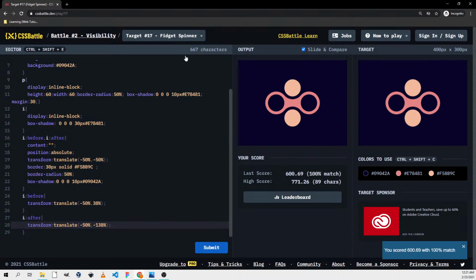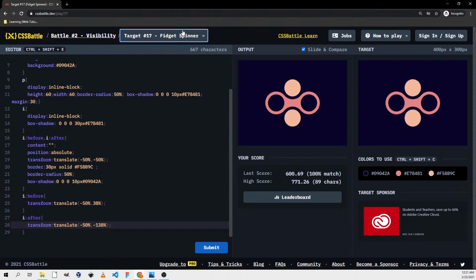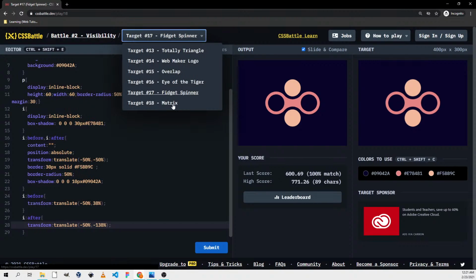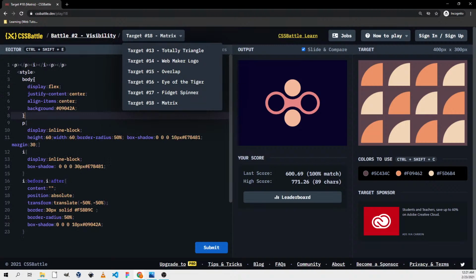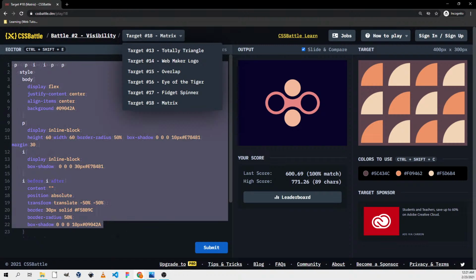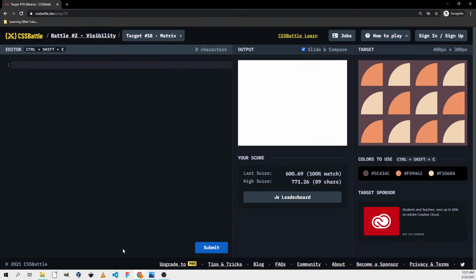Correct. And the last problem that we have would be matrix. Matrix, I think we can solve it easily by using 12 blocks. So we need a 12 I tag, not I inside an I. Let's have a P tag.